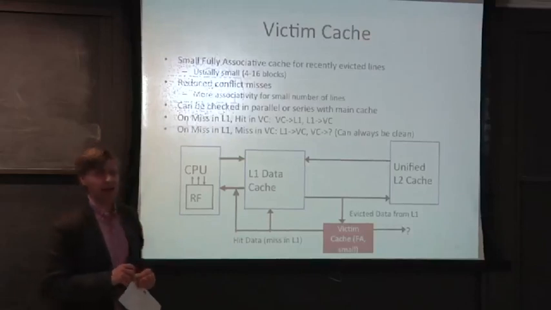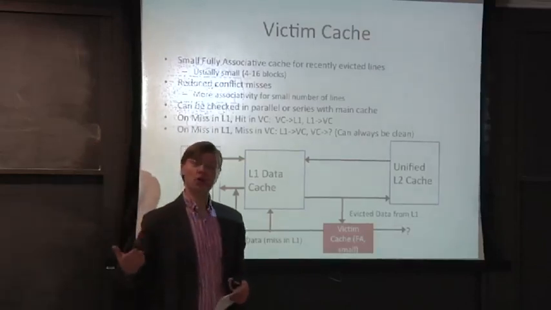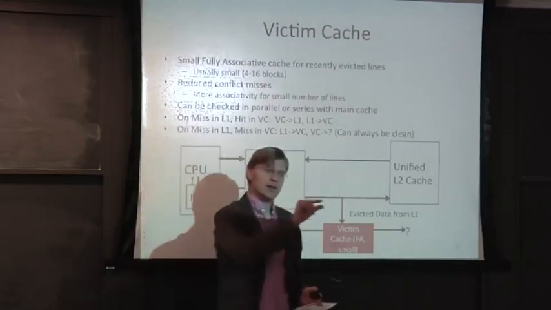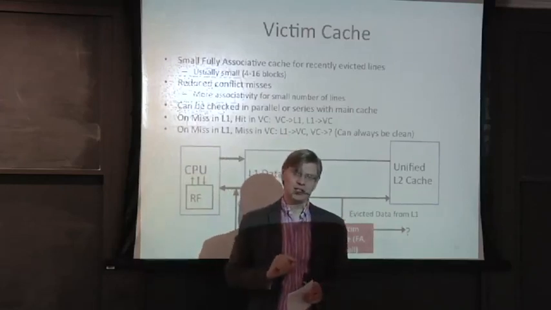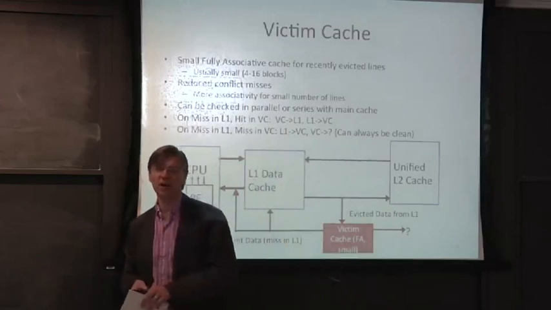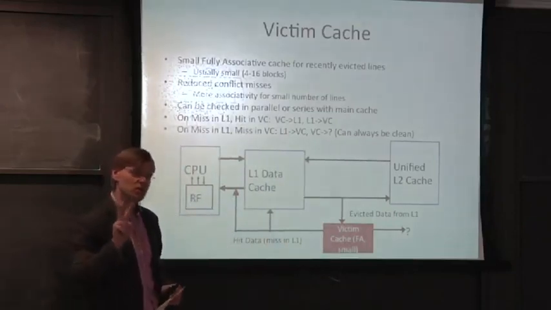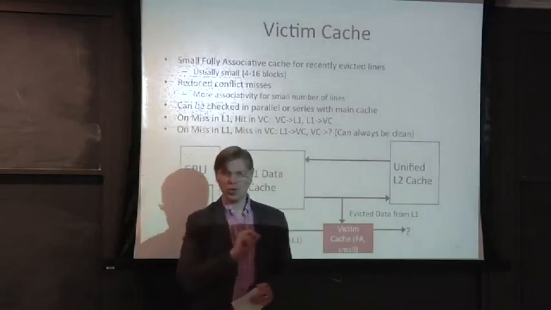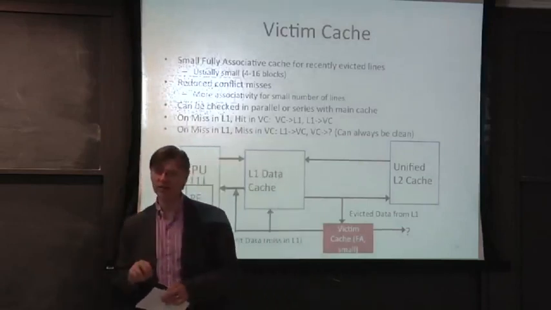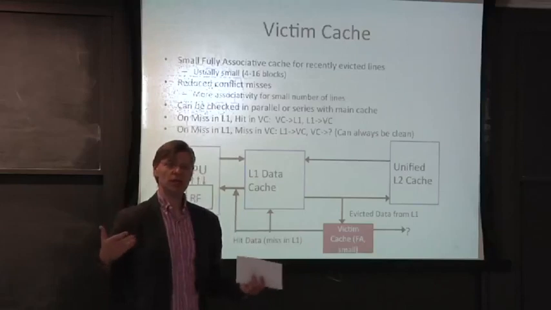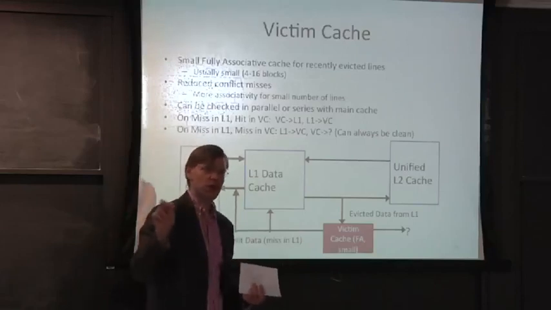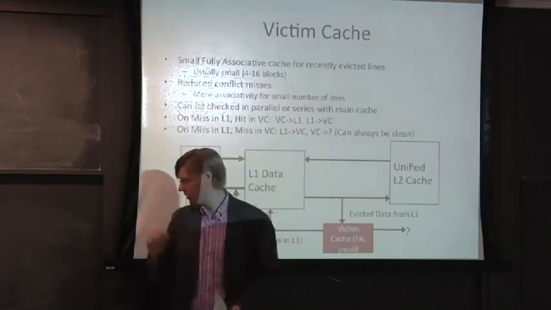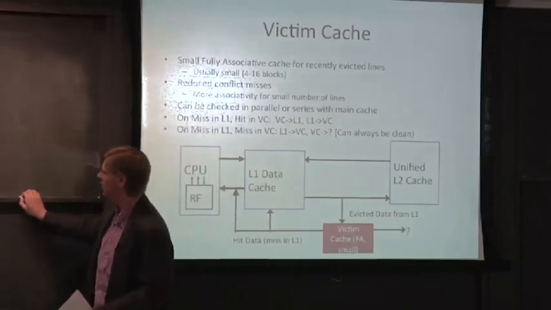One of the things that is pretty common is that you're going to have a piece of code which, for instance, writes the same set in the cache. So let's say we have a two-way set associative cache. So there's only two ways per index. We go look at the two ways, and let's say we have a loop where we read two values from an array, and we write it to a third array. So let's take a look at a piece of code that says something like the following.